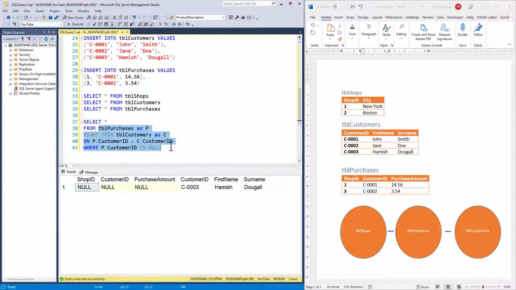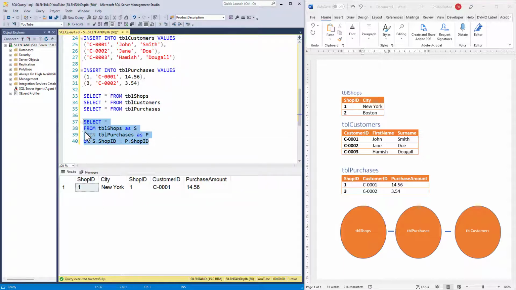So now let's go back to our table shops and table purchases. I'm going to do a join here. Don't know what sort of join yet. I'll put the ON because it uses the shop ID. And that gets me just the one row. If I change this to a full join, then this gets me 3 rows. And you can see that there are some problems. There are some shops with no purchases, and there are some purchases with no shops.